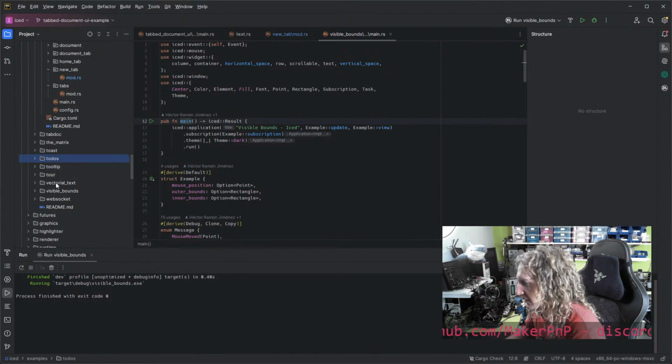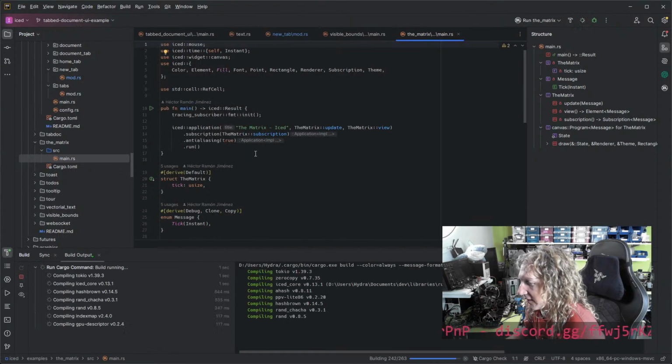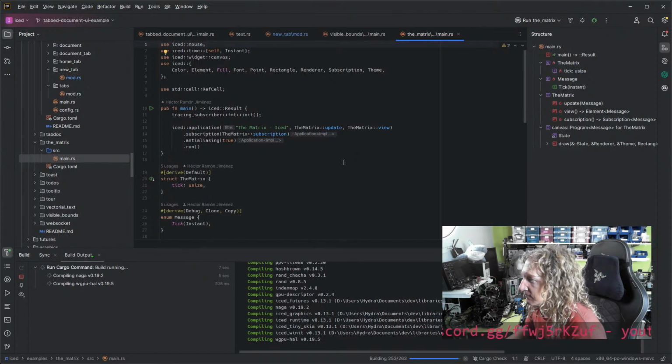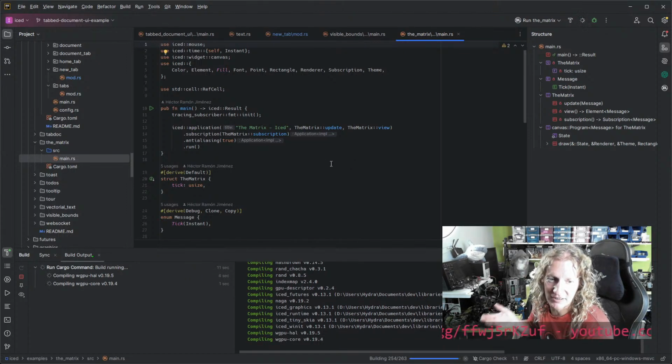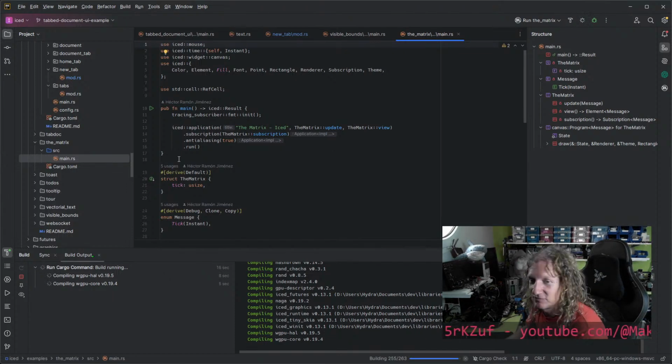Tooltip 2s. There's one called The Matrix. I mean, what is this going to do? If there was just a screenshot of each of the examples in the repo, that would be really useful.